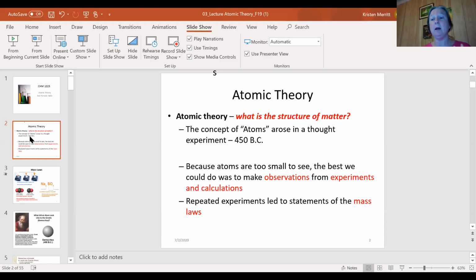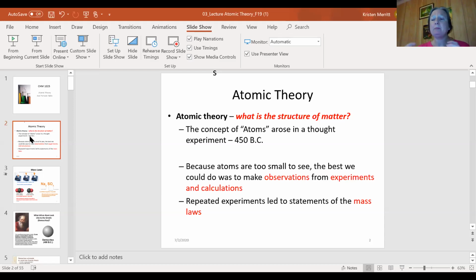The idea of what are the smallest particles that things are made of actually was being considered in 500 BC. So about 2,500 years ago. They were called natural philosophers back then, scientists were. It was actually a combination. Science and religion were one unit. So philosophy was big. This was Aristotle and Plato and Socrates, and looking at the world around us to say, what is all this? And what does it mean?